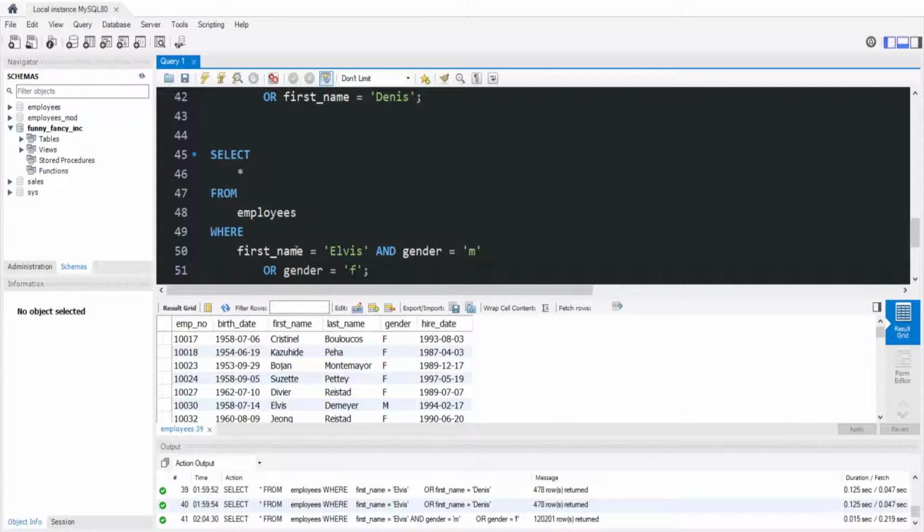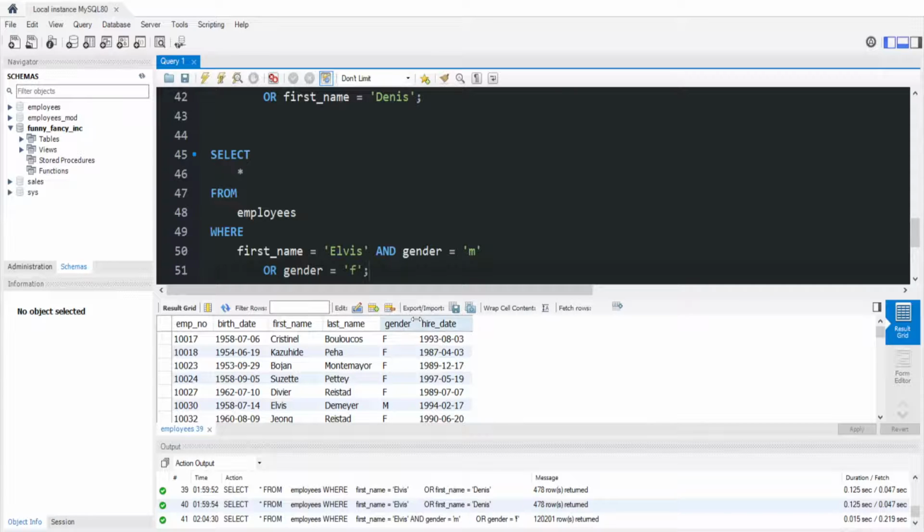So SQL considers these two first and then moves on to the employee table and fetches anybody with a female gender. And that is why we are getting 120,201 returned rows. That is not what we want.